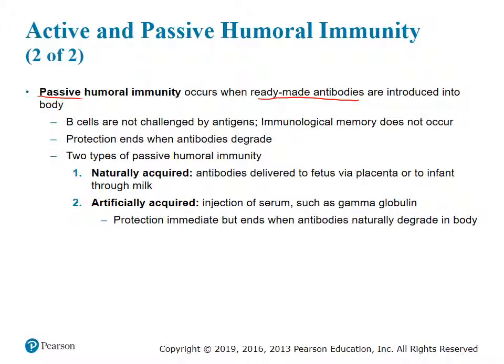So there are two major ways this can occur, right? We can do this naturally and also artificially. And how do we do this naturally? How does this work in the natural sense, the innate sense? Antibodies can be delivered at a special time in a special place, right? If you're a fetus, you can get them through the placenta of your mom, so you get your antibodies from your mom directly. Or if you're an infant, you get those through breast milk, right? Through breast milk.